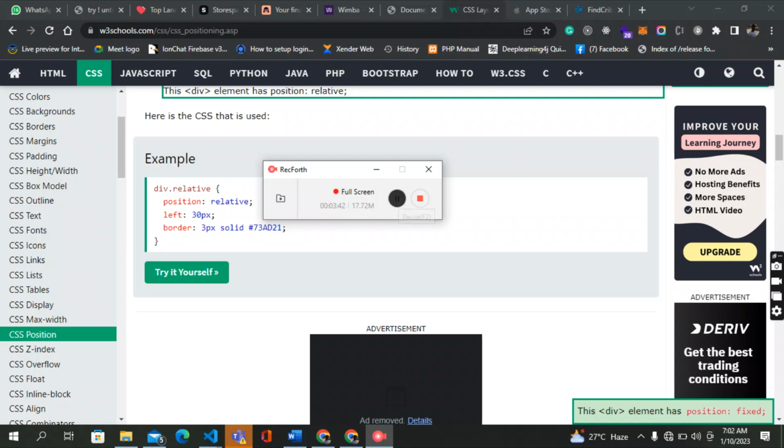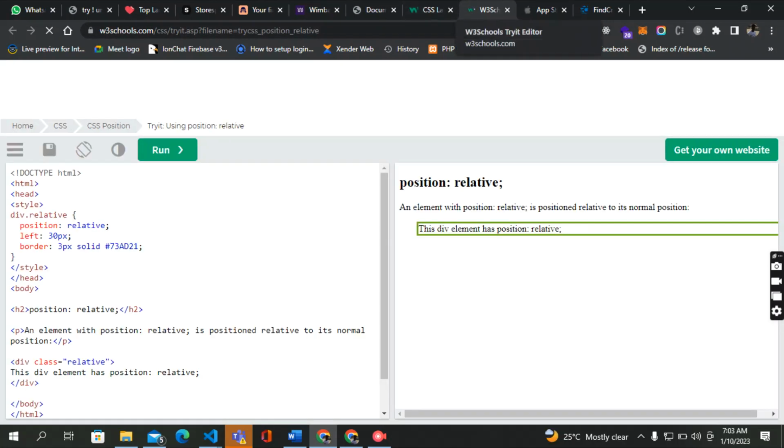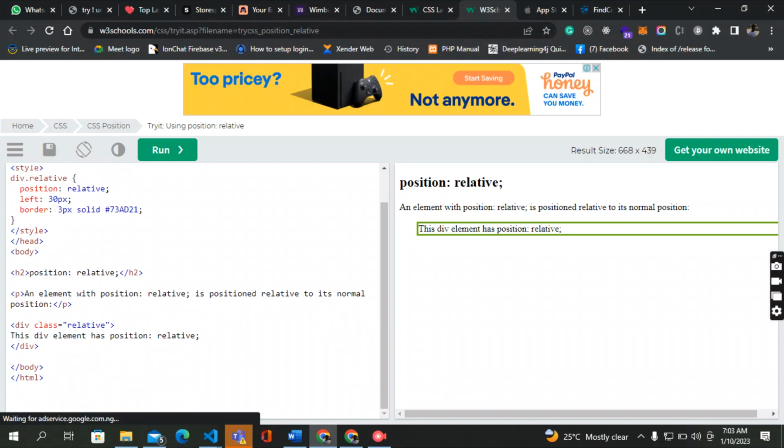Hold on, let me show you an example here. Okay, so let's take a look at the example here from this list. So this is an example for relative. As you can see, all the elements are on their right position.